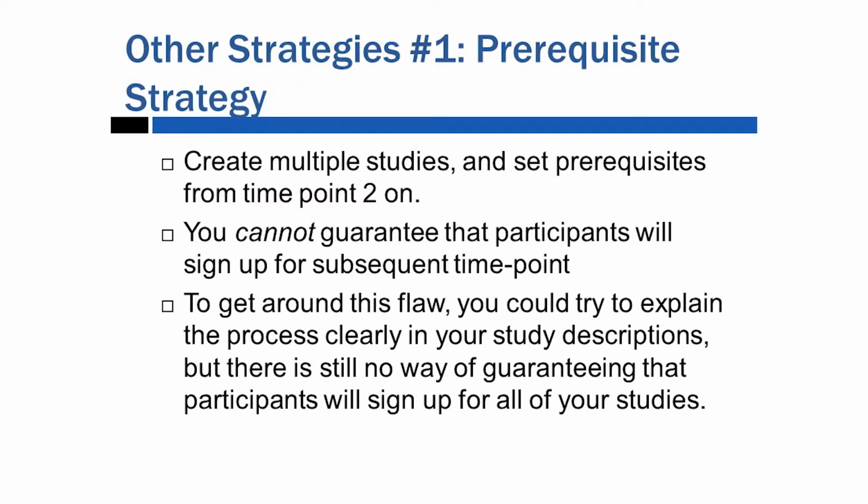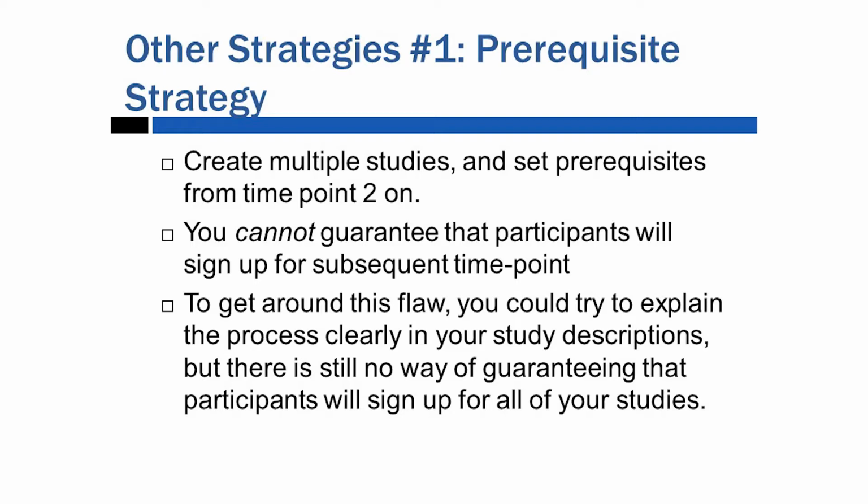One way to do this potentially is a prerequisite strategy. Although it is the same study in your mind, you can create multiple studies from Sona's perspective. And if you recall from basic training, there was a prerequisite requirement that you may set for participants. This is where if you say have study 1 and study 2, when you create study 2, you may add that participating in study 1 is a prerequisite to signing up for study 2. In this manner, the participants will have had to complete the first study, and then in a future point in time, they may then sign up for study 2 for you, which is the second part of your study.